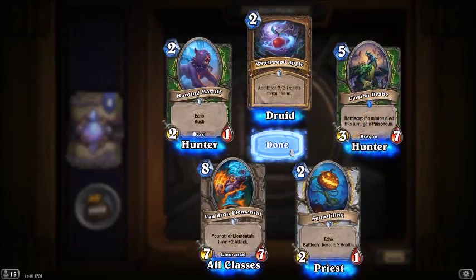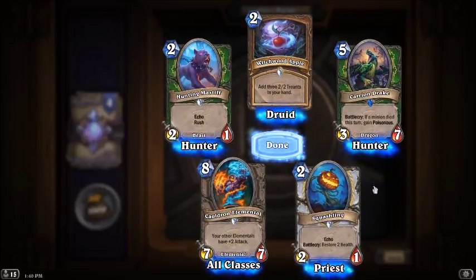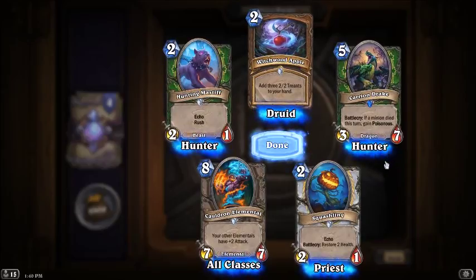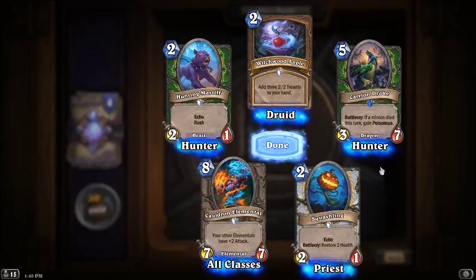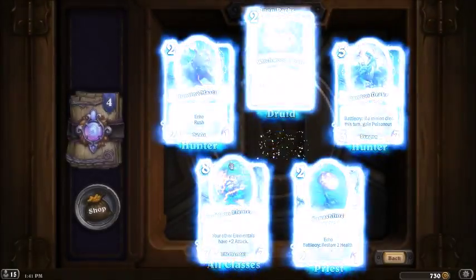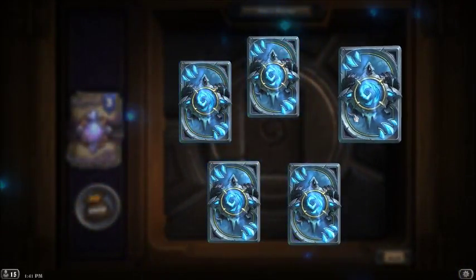Carrion Drake. Battlecry, if a minion dies this turn, gain poisonous. That's not a bad effect, and it's on a decent body. The health is good for that, because now you can probably chump into something with 5 or 6 attack, poison them, and then potentially pick off something else or force them to play around it.